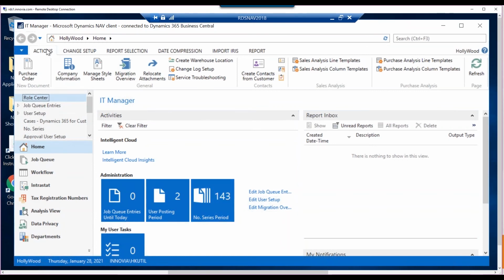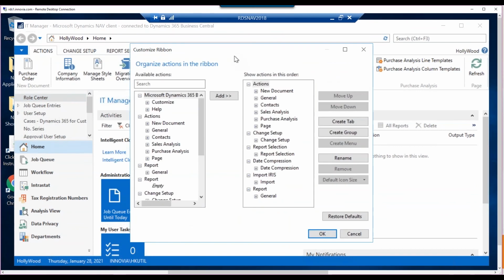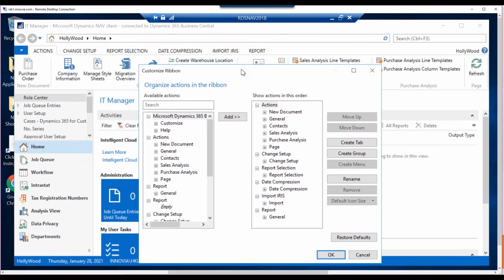So let's start with the ribbon at the top. Coming over to our little blue carrot, as I like to call it, and customize. And here you'll see again, customize the ribbon, which is at the top, the page is the body in the middle, and the navigation pane is to the left. We're going to choose to customize our ribbon. And this flows just like the ribbon does.